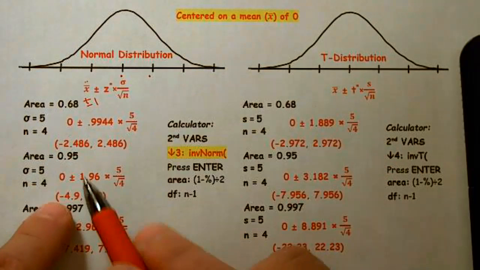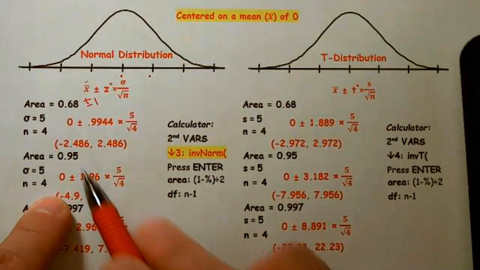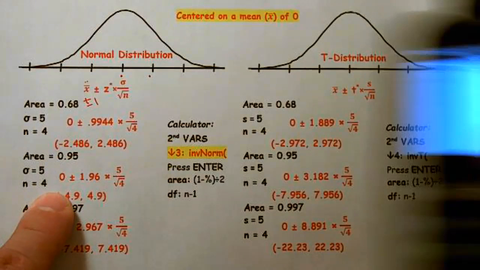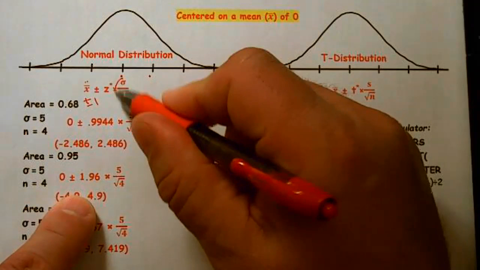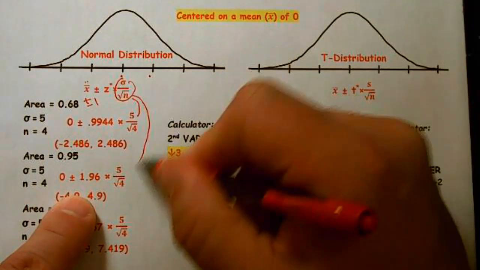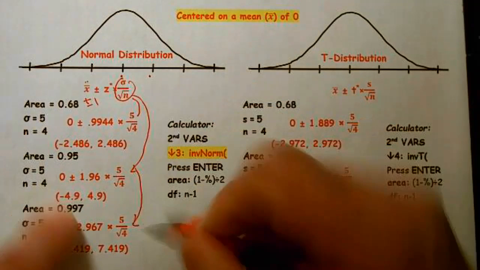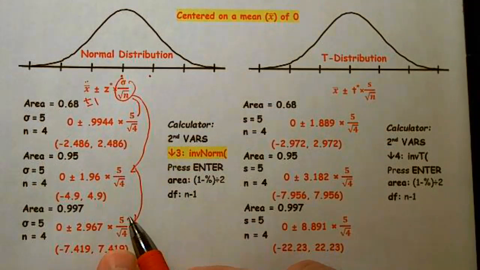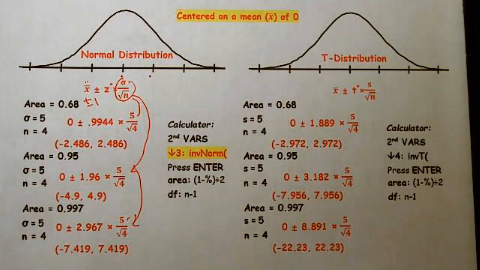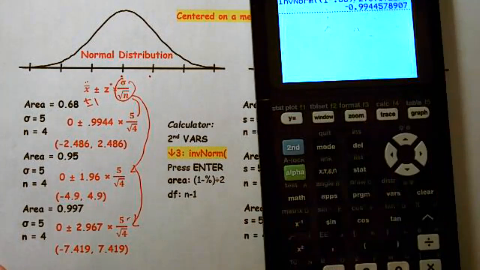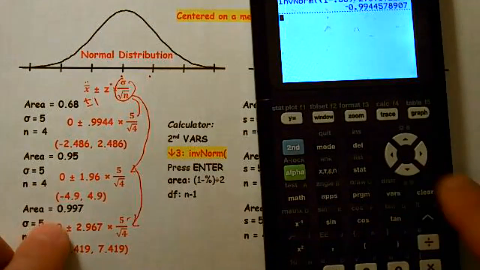If I go to a 95% confidence interval, I end up getting 1.96. And please notice this right here is the same for each one of them, because it's the standard deviation of the population divided by the square root of the sample size. So in other words, we're employing central limit theorem, and we're just saying how far apart or how spread the data is. So if I did that again, I'm going to go ahead and do it for 95%.